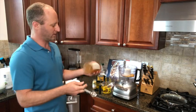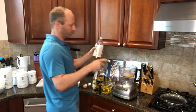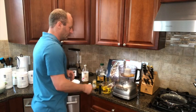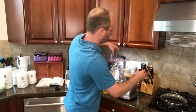I like to use the kind that has the mother in the bottom, the stuff that's cloudy, whether you're using Bragg's or a Kirkland brand. So we're going to do a tablespoon of vinegar. All right, now we're going to put the top on. We're going to make sure this is all nice and solid.